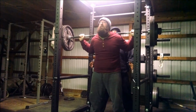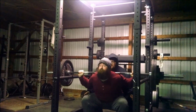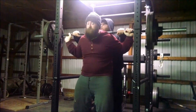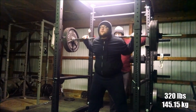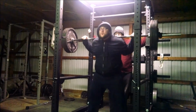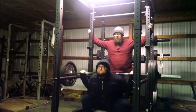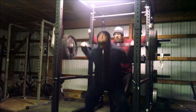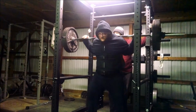You can see Glenn here on his 5x5 squats. He has now jumped another 20 pounds to 285 pounds. This first set here he's doing with no belt. And one of the really good signs that we're seeing is he's not getting as much discomfort, and he's continuing to do the first set of every exercise with no belt, and it's feeling a lot better. He's getting a lot less tearing, and so far he hasn't torn again. When he first came back, there was a little bit of issue with the scab tearing a little bit, but there's none of that. The stretching's not as bad, and it's just all around more comfortable.